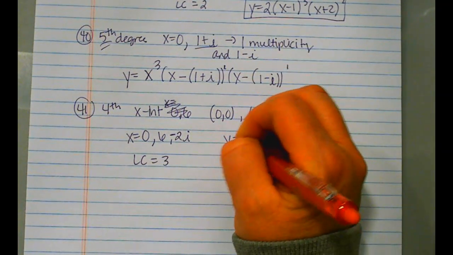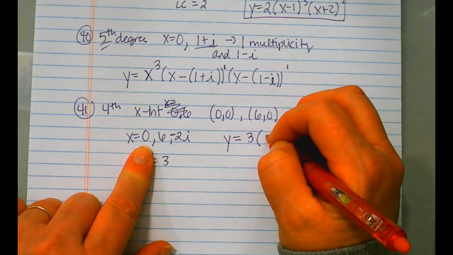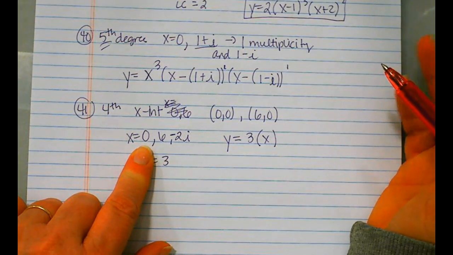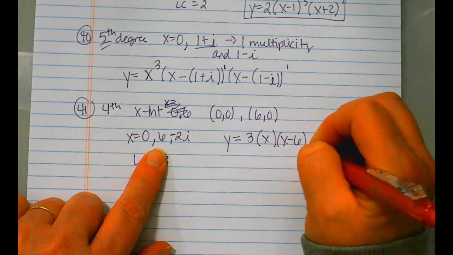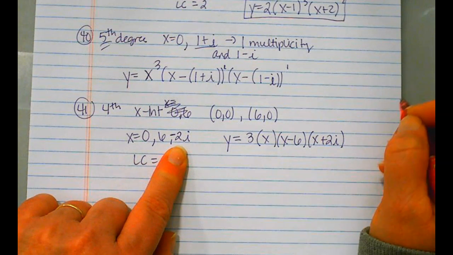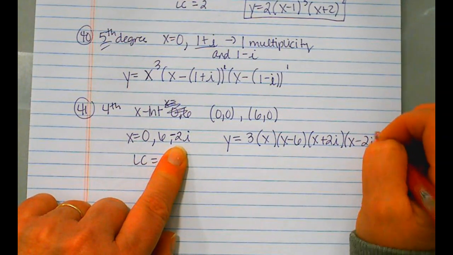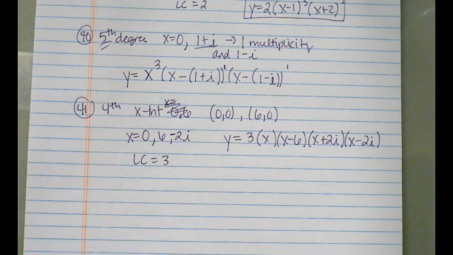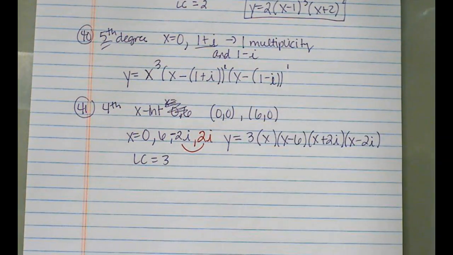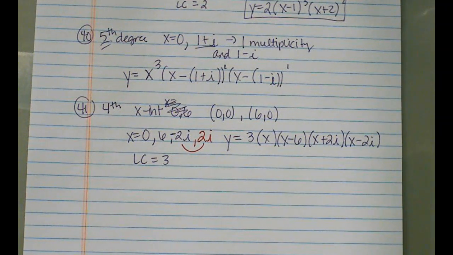So my polynomial is going to look like, if I multiply it out, 3 times this one, x, or x minus 0. Put that in there if you want. It's fine. X minus 6. This one, x plus 2i. What else? X minus 2i. If we have this one, we have to add our own. We're going to add 2i because these are pairs. And now, fourth degree, 1, 2, 3, 4, done.